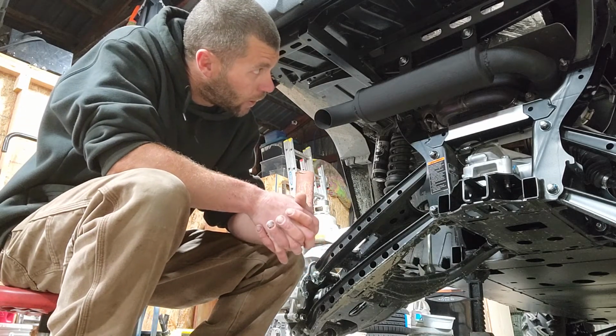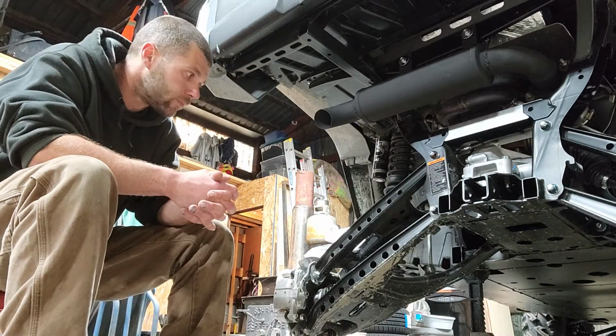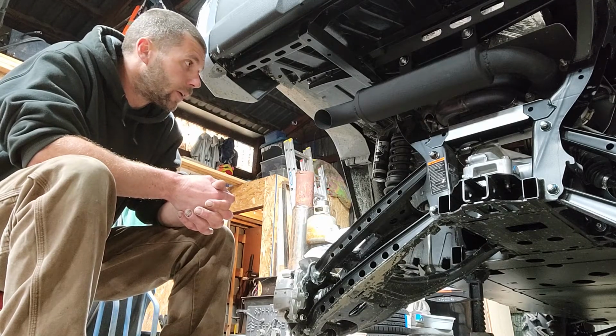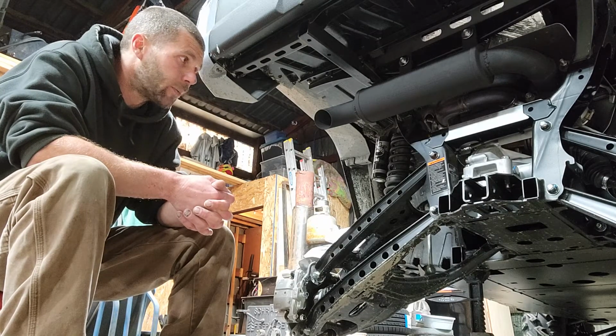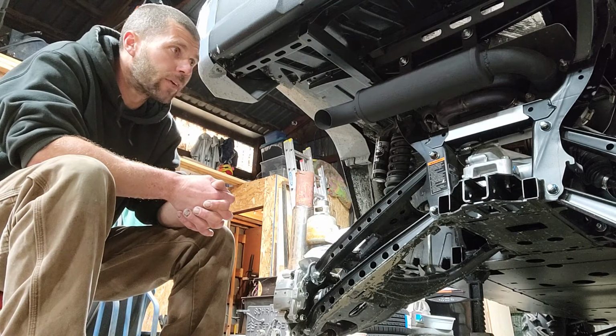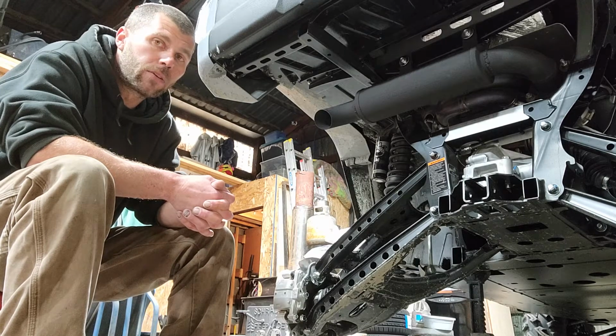Bought a 2.5-inch ball joint, exhaust ball joint, or ball flange, whatever you want to call it. Bought it on the internet, pretty simple. I can get them at my local parts store as well, but figured I'd order some things on the internet, save me some cost. It was about $10 for the ball joint.